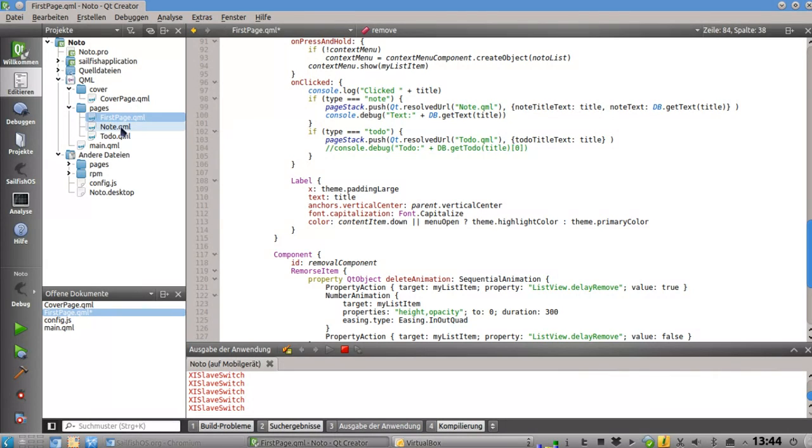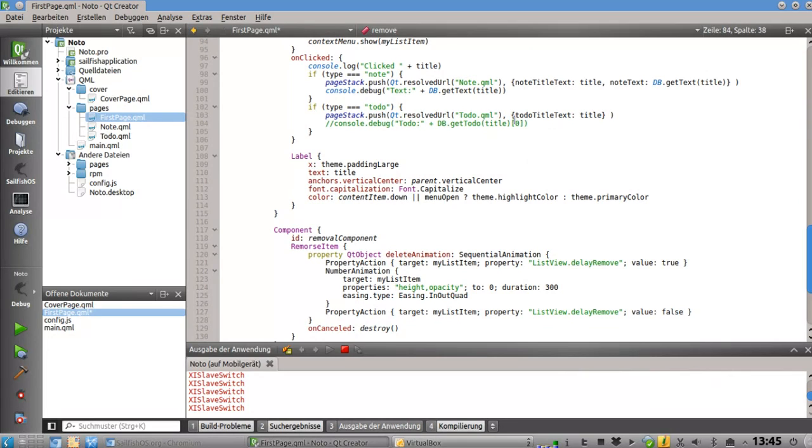So we're opening up the node QML page, and we will just simply give this page with parameters the title and the node itself, so it will automatically have then the correct node read from the database. If it's in to-do, we only ship the title, because we have then a for loop basically running through all the to-dos that are in one to-do entry. I hope this is understandable.